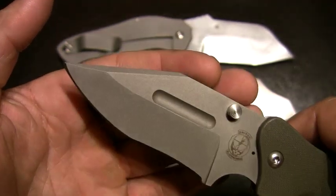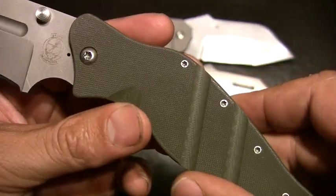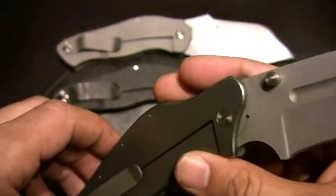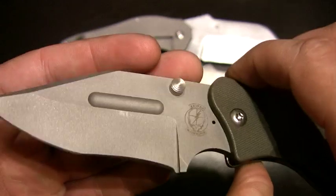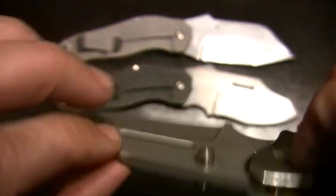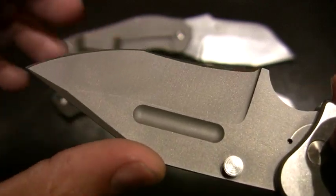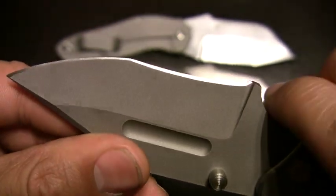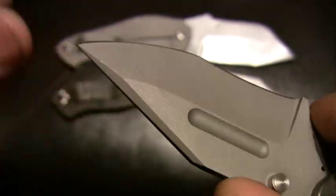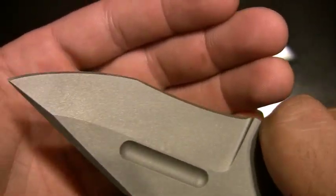This particular one has the Ranger Green G10, titanium lock side, blasted titanium clip. This is a stainless material they use on this one, 154CM with the bead blasted finish. Blood grooves. Look at that grind. It's really nice. And then that nice recurve. Pretty severe drop point. This is definitely going to pierce through whatever you're trying to pierce through.